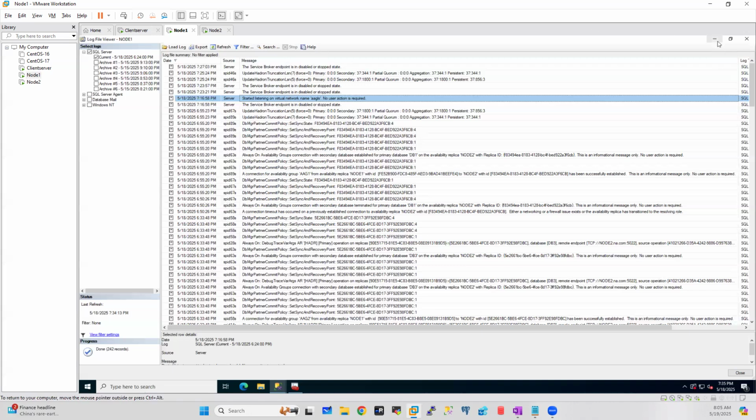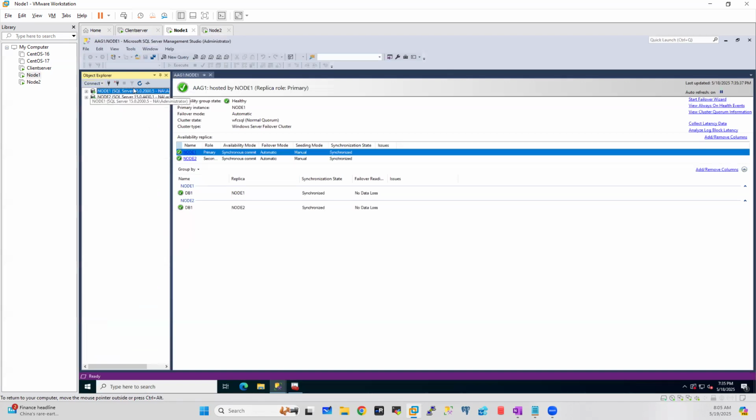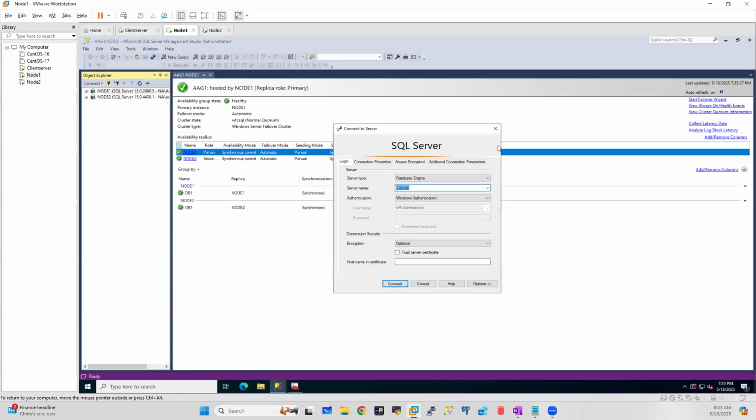Assume this is my application server. Can I try to connect from my server, node 1? Somehow I'm not able to connect from my server as well.